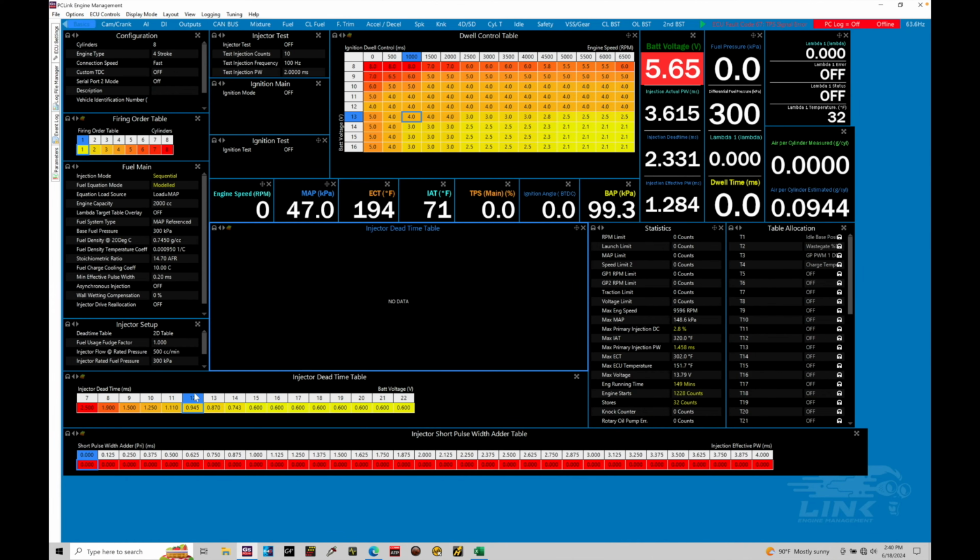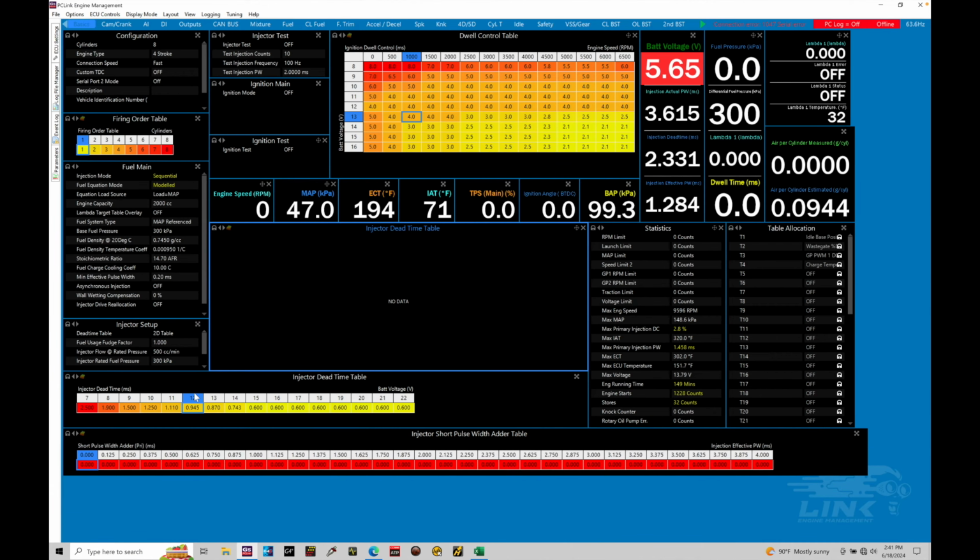I'll also show you in this training module how to import calibration data for Injector Dynamics injectors, so you don't have to actually go into their data sheet and transfer it over by hand. I've actually supplied all of the ID data within just a plug and play format for our Link. Really nice time-saving feature. Let's jump in here and take a look at setting up our injector data.